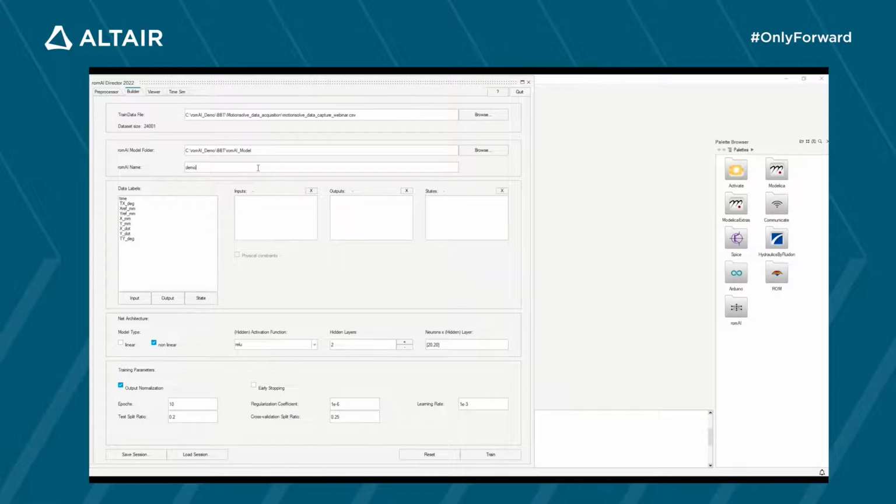After this, we have to pick the data of interest. So we have our inputs, which are the X and Y rotation for the servos. And then we have our outputs from our system, which are the position of the ball and the velocity.